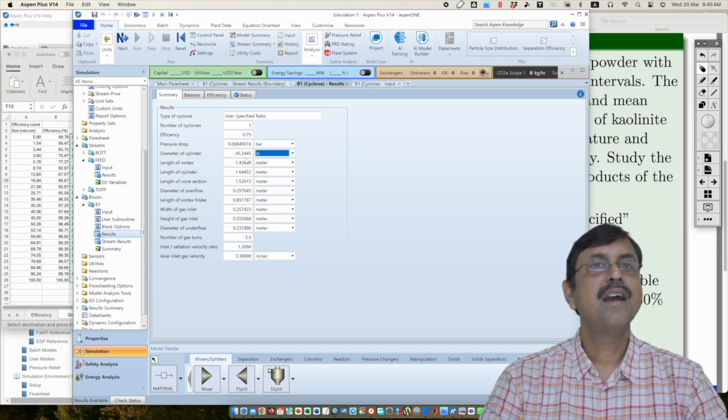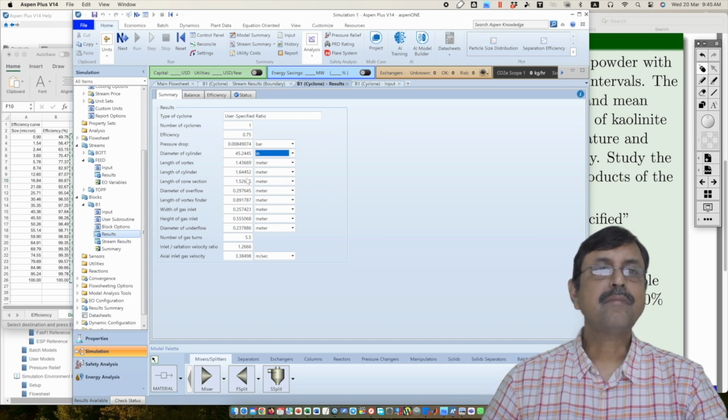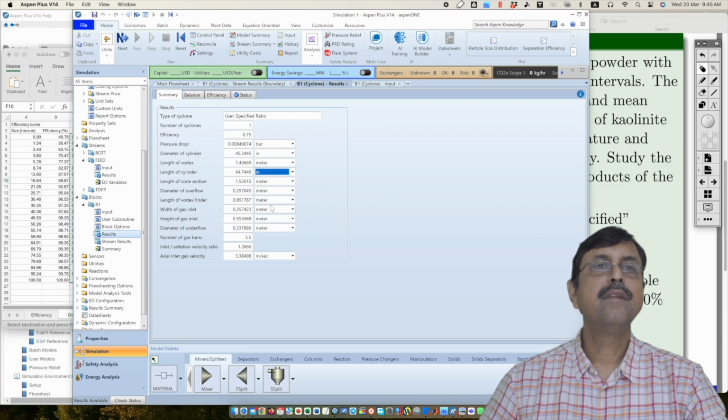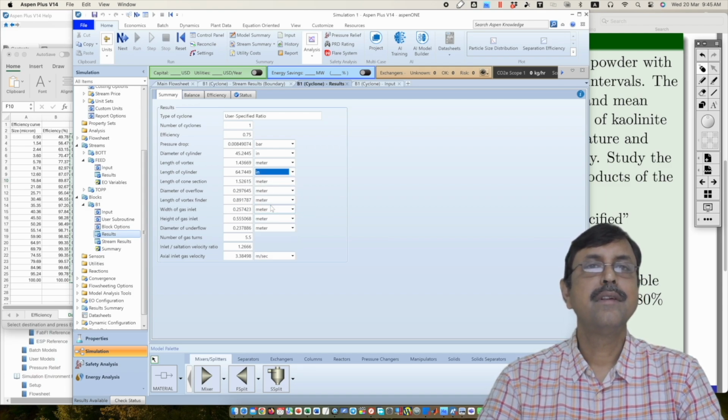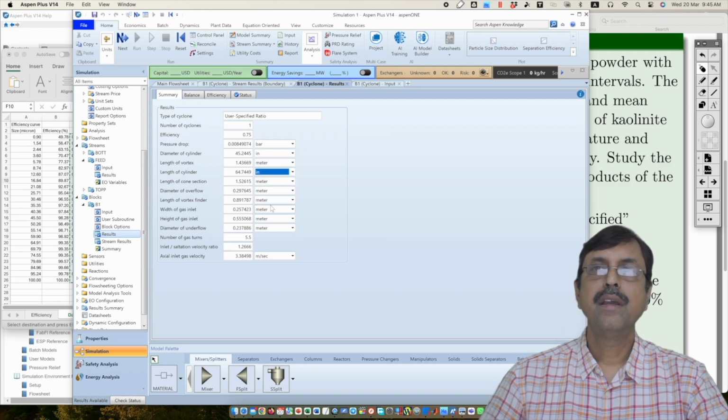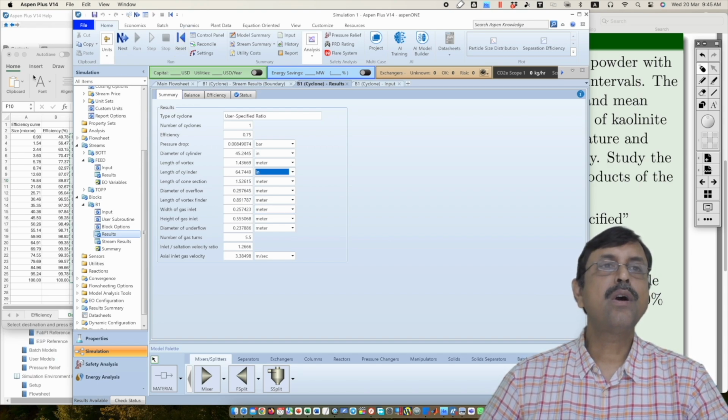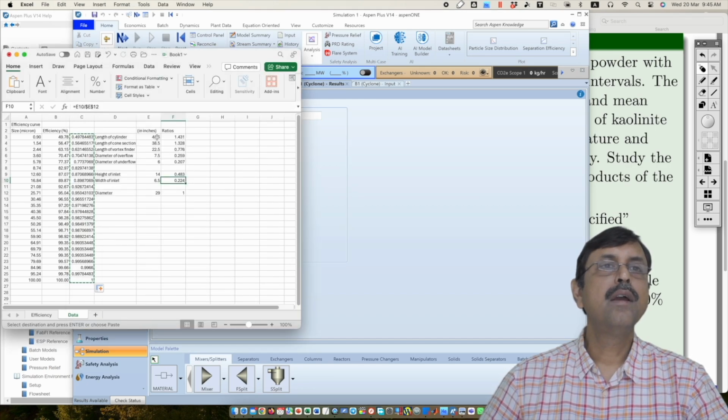Accordingly, the length of cylinder has been calculated to be 64 inches. Right. Now, what is the ratio of length by diameter? It should be 1.431.